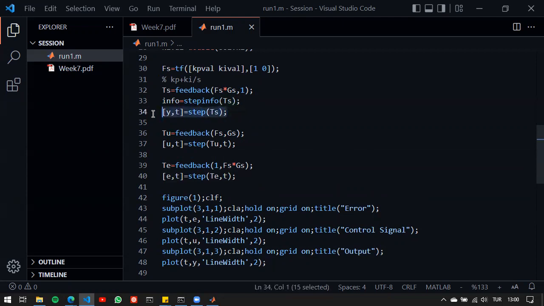For example, we have the closed loop here. We simulate that. We don't get the control signal because it's in the internals. We don't get the error. We just recalculate it here. So we should basically change our algorithm or code here in order to get the internal values of a certain closed loop structure. So that's the first step.